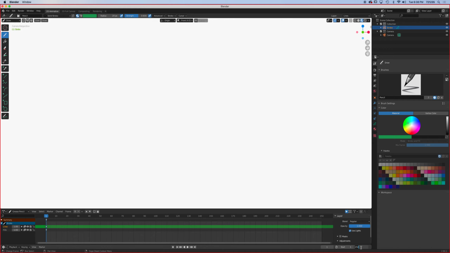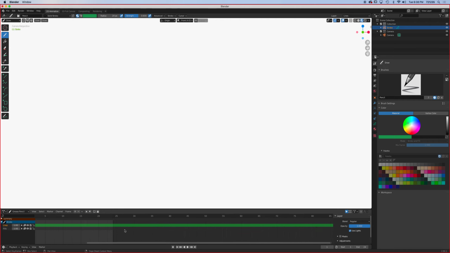So I'm going to change my timeline to 24 frames, so we get 1 second of animation. I'm on frame 1 right now, so let me zoom in by scrolling the mouse and middle click dragging. So we have our 24 frames.